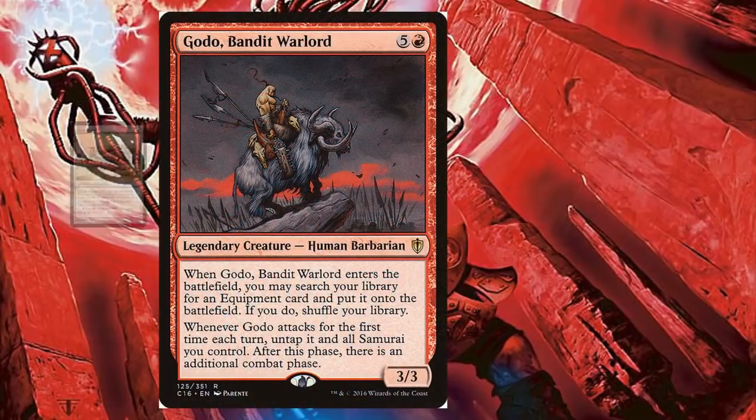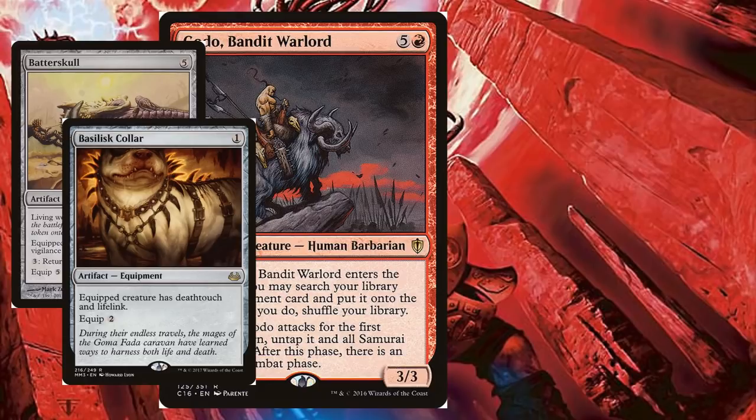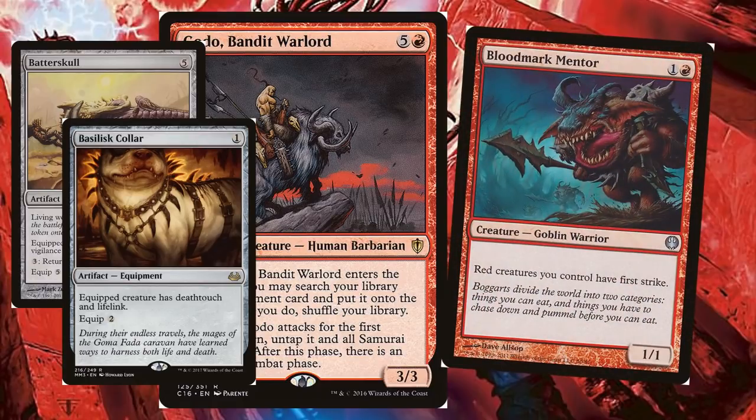like Godo Bandit Warlord that can fetch up Batterskull or Basilisk Caller. Basilisk Caller is perfect because it has Deathtouch, which can take out those big creatures that might come attacking towards us, but also Lifelink, because we're going to be spreading so much damage around, we want to be able to gain some of that back. I also am a big fan of Bloodmark Mentor, giving all of our red creatures first strike. That means that the ogres our opponents spawn will be definitely difficult to deal with.